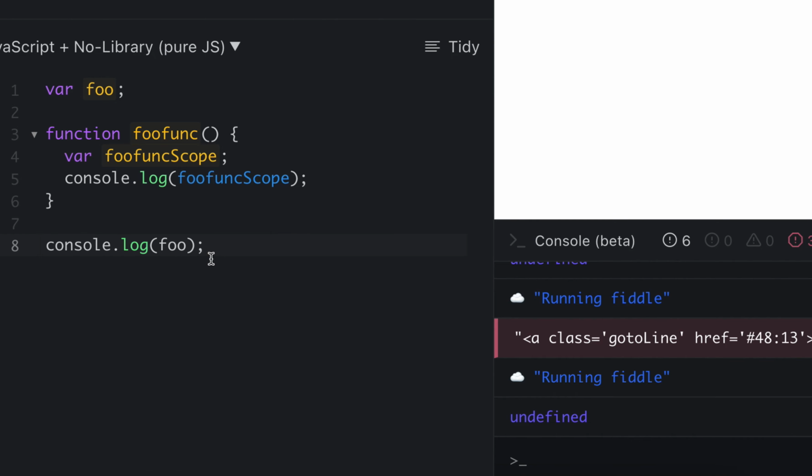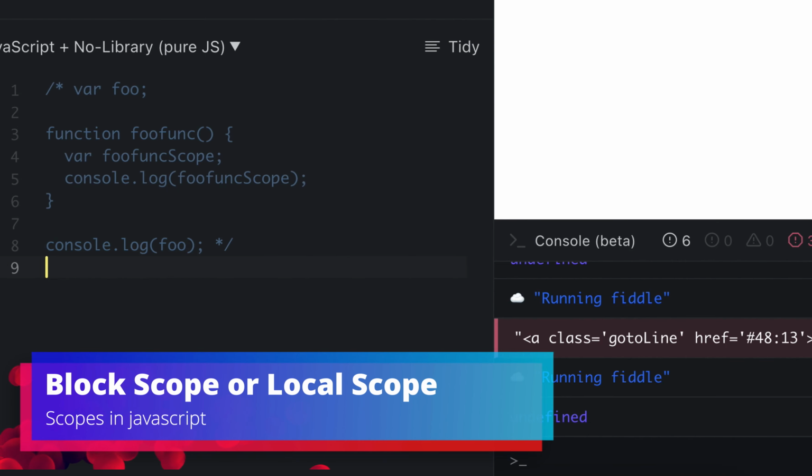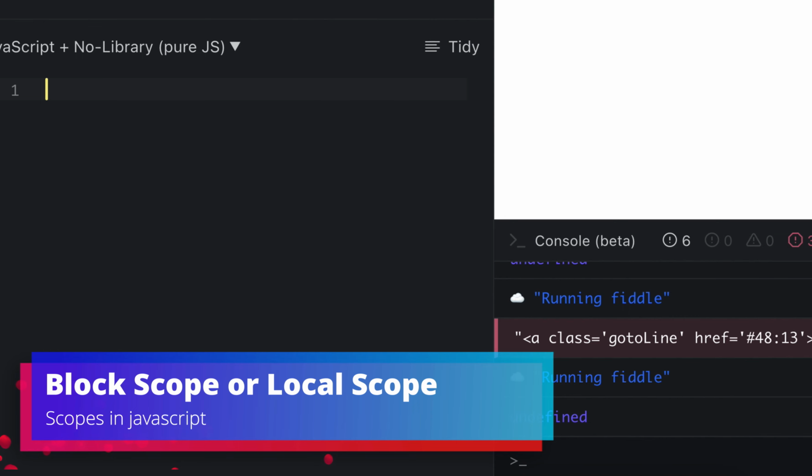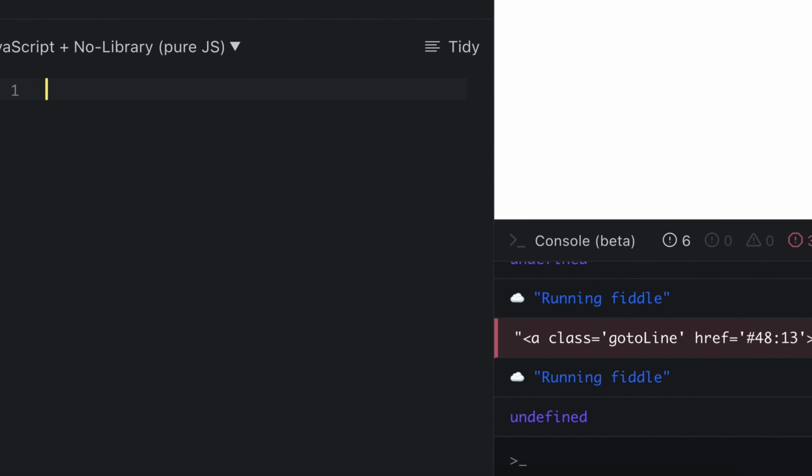Now let's discuss the block scope. So in JavaScript we have two ways to declare variables in blocks. You can say let, any variable which is declared by this let keyword is going to be block scoped, and there is one more which is const, and it is also block scoped. So now the thing is, these two will always be accessible within these two curly braces blocks. They cannot be accessible outside of these two blocks.